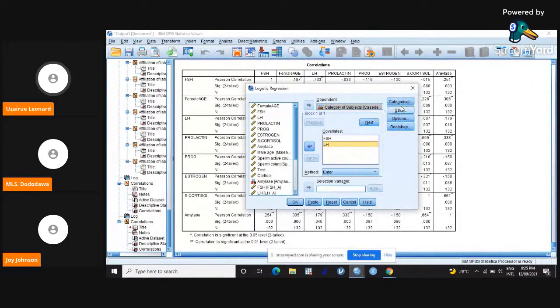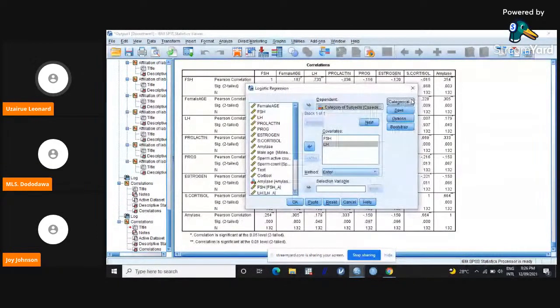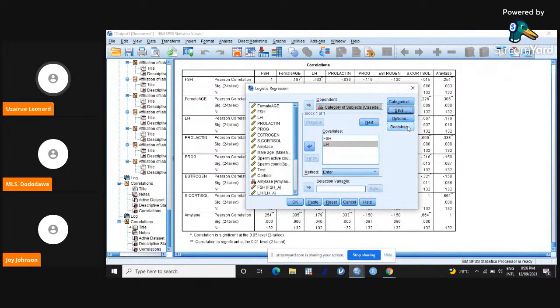Another thing you should note is that if these variables were categorical, you would come here and move them into categorical, but it's a continuous variable we are dealing with, so that does not come into play. Probability is not really relevant, so let's just leave them the way they are.